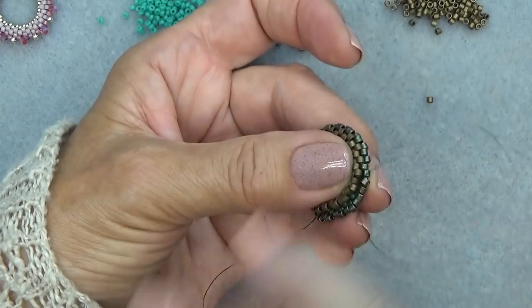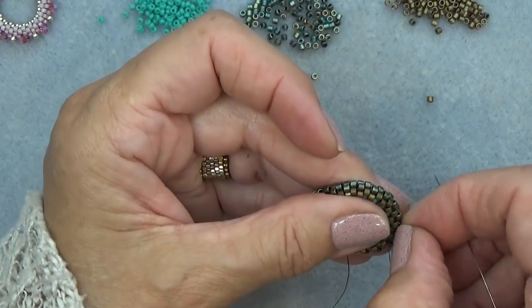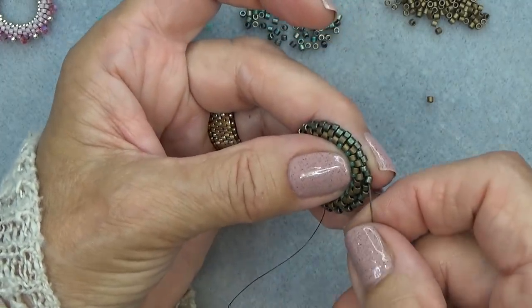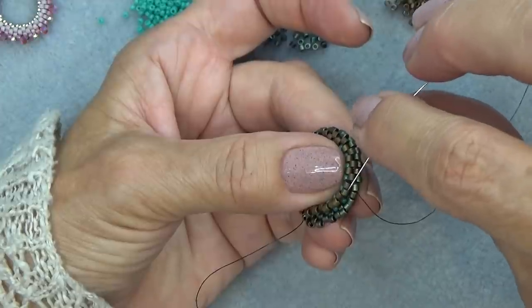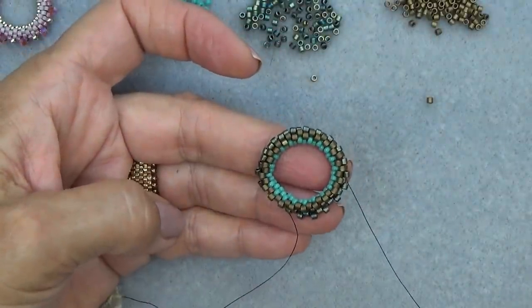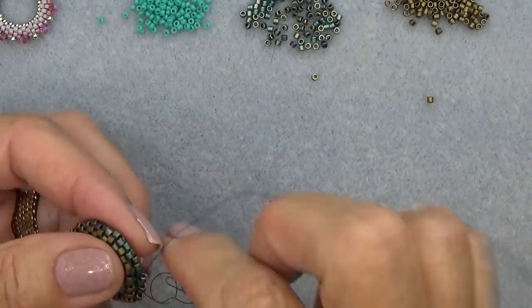All right, so I'm just going to let you go off and do the rest of this. Oops, I'm a little tangled there. I'll get that out. Okay, hold on, here we go. There we go. Just through the up beads. So get that done, get the rest of that done, and then meet me back here and we'll embellish it a little bit.